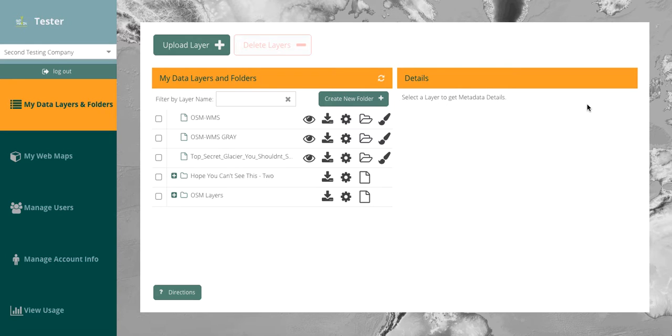In last month's edition, we went over screen share, which is a feature that lets you collaborate with people in groups or one-on-one across the globe through our cloud and look at a map at the same time. If you want to learn more about that, feel free to check out that edition. And in this edition, we're going to be looking at the different user types that you can have in MapMaven.